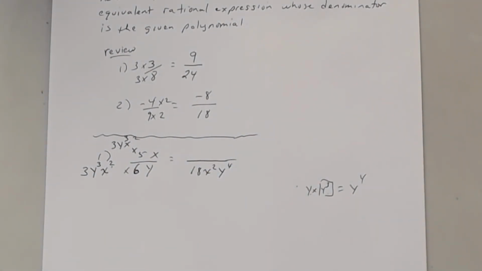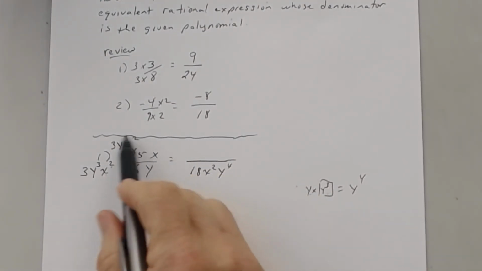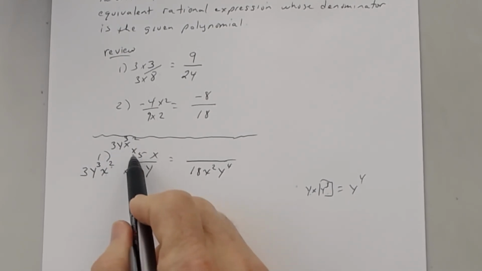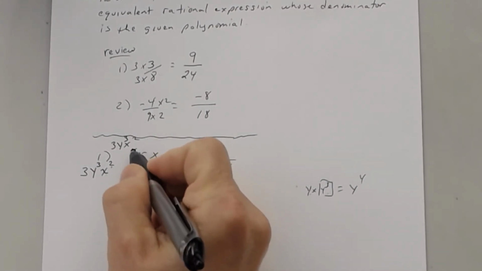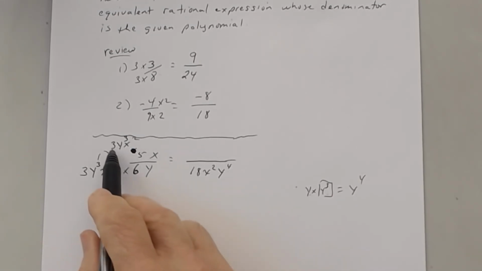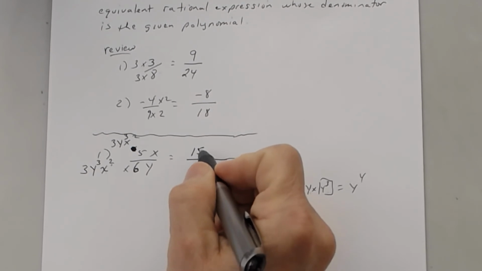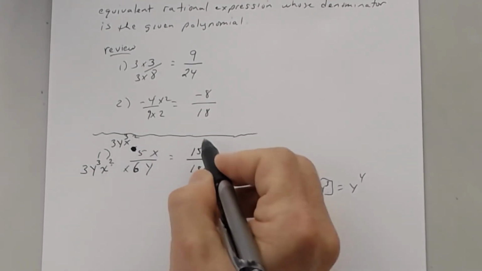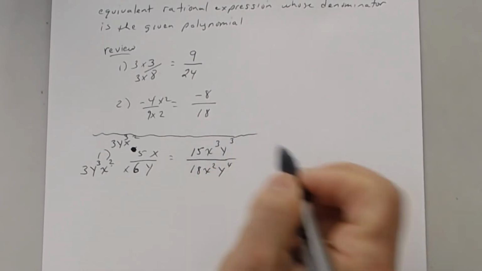All right? Now, let's look at the numerator right here. You see 3x squared y cubed times, that's multiplication right here, times 5x. What is that? 15. Let's put it in alphabetical order. 15x what? Yeah, because x squared times x is x cubed, and then y to the 3rd. You agree?